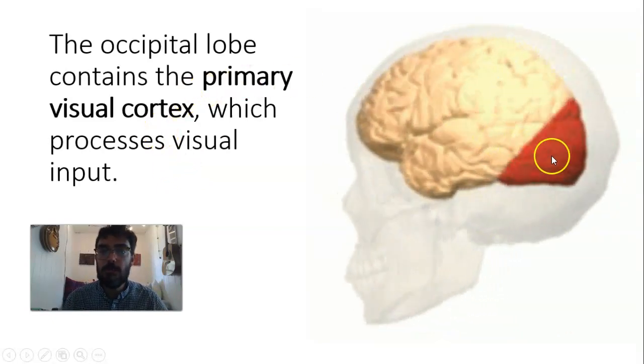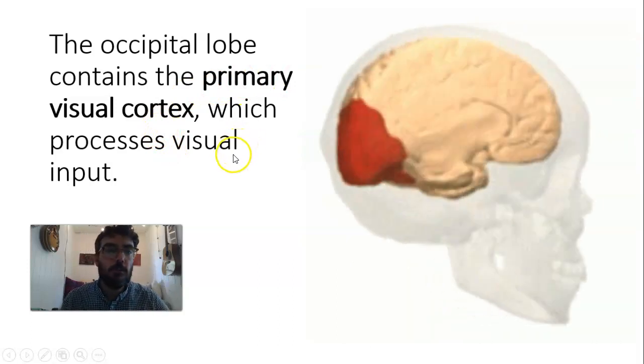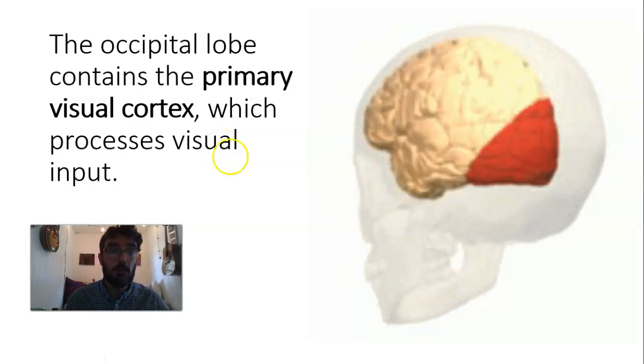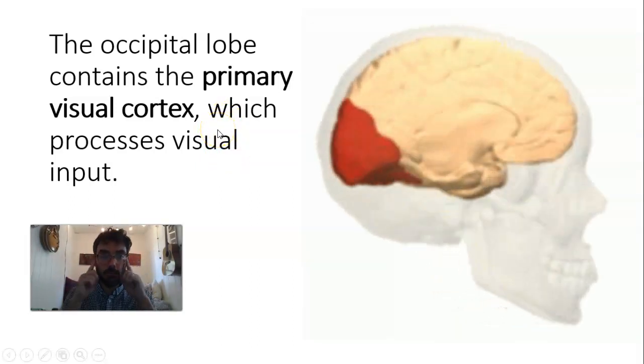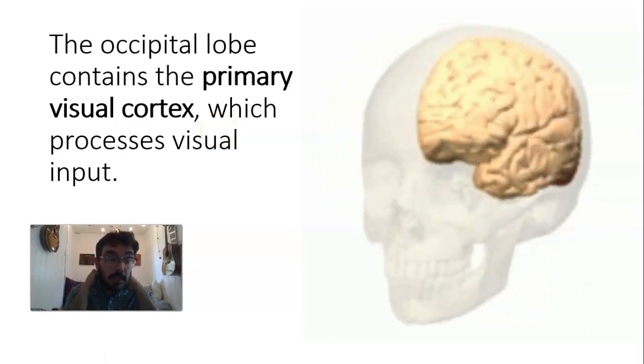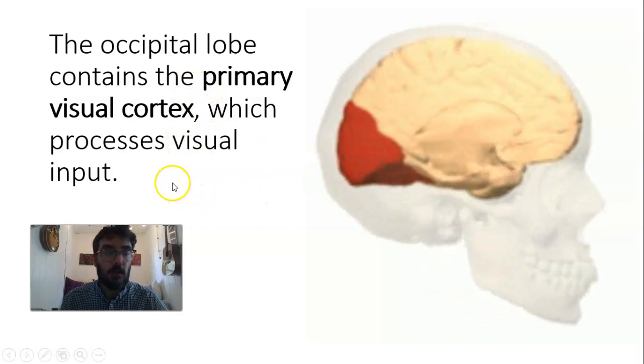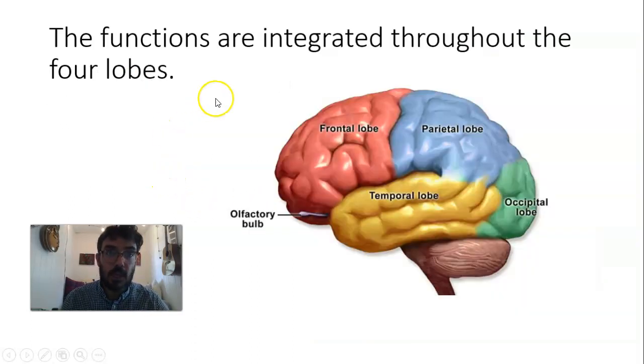Then move on to the occipital lobe in the back, the posterior portion of the brain, which maybe surprisingly is where the visual cortex is located. So those optic nerves from the eyes dip under the brain and then connect back in the back where the occipital lobe is, right back here. Visual input is processed there. Now, again, as I said up front, most of the functions that you do at any given moment require a sense of space, and probably rely on some sort of sight or sound to integrate all of this. And so usually your four lobes are integrated into any given function.